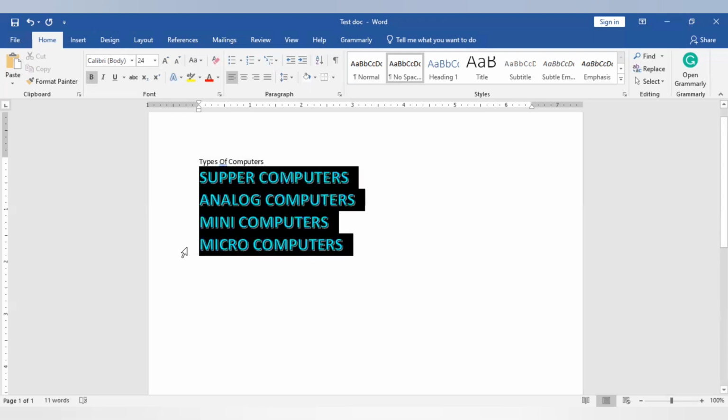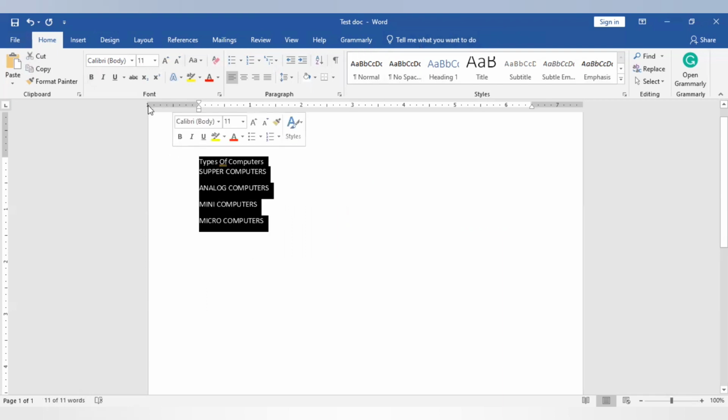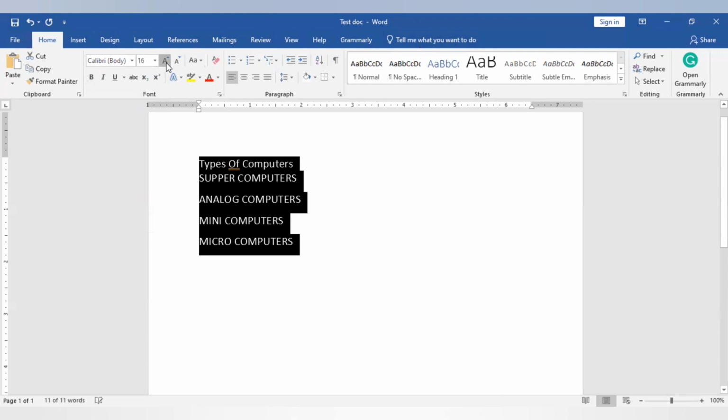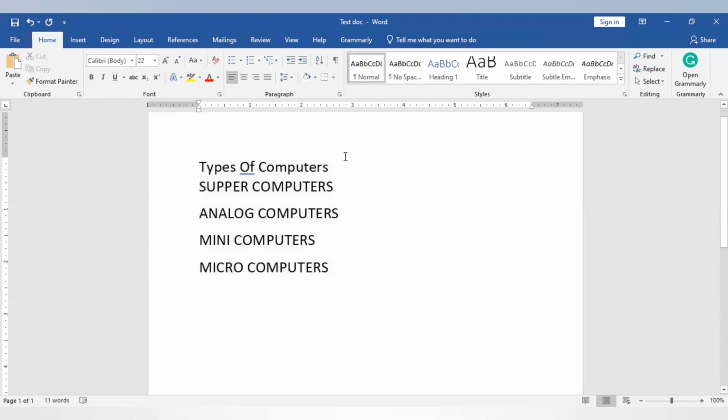You want this document to look normal, just click normal. See? To remove all the formatting that we did before. You can go back and do it again if we want. Now let's go to insert.